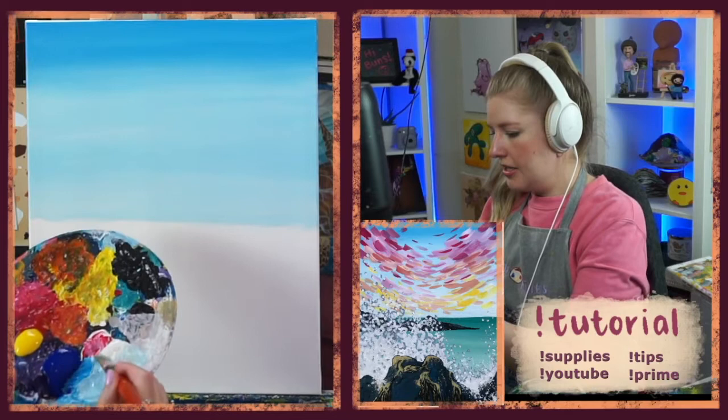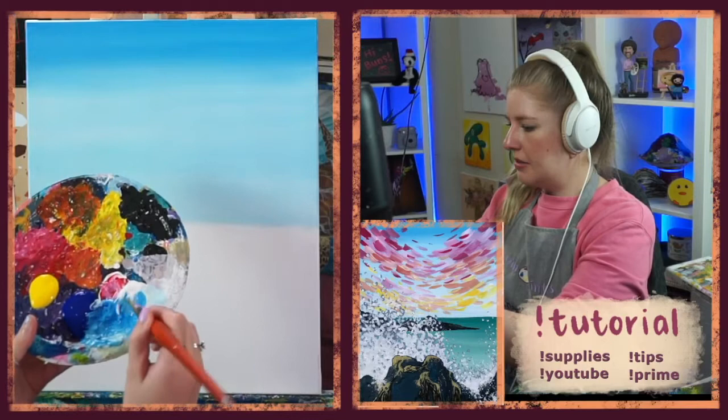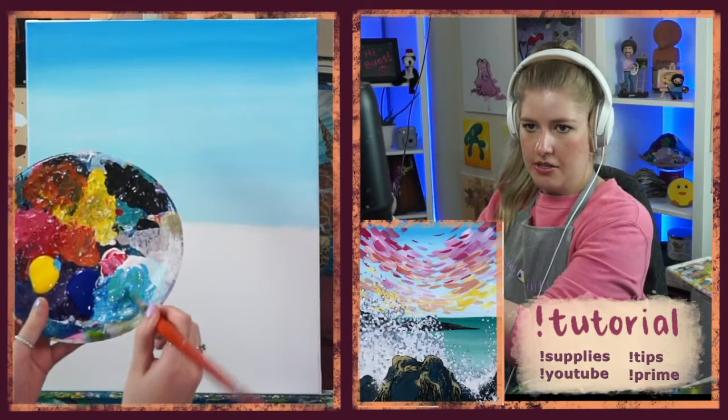So first I like to mix my blue and white just to get a nice, as I said, medium blue. Something very similar to our top of the sky here, a medium to light blue, nice and bright. And then I'm grabbing little bits of yellow, mixing that in or on top, and that turns it a little more teal. You can see it already going there.